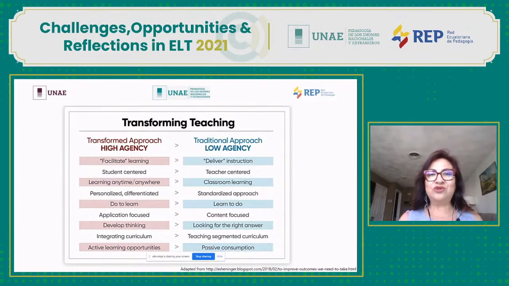And we want to also let them learn anytime, anywhere, right? Learning happens at many places and in different settings. So if we record a session and then let them watch it later, that is a good approach. We want to do that as opposed to just in-classroom learning. Give them assignments where they can actually go and test and try different things and then tell you and summarize it after.